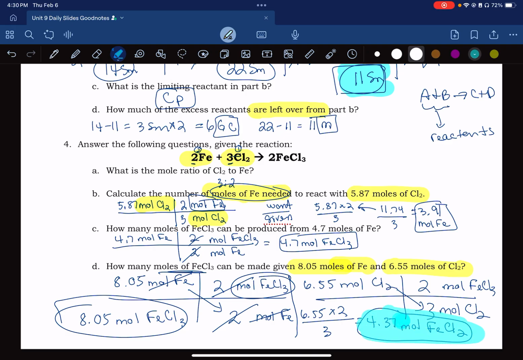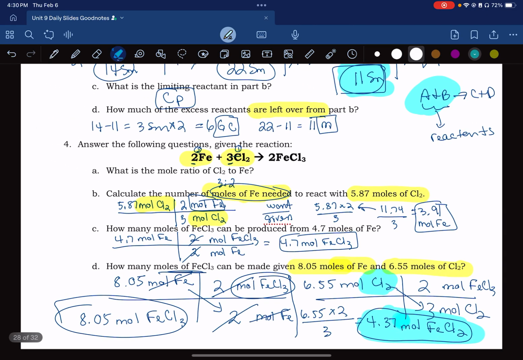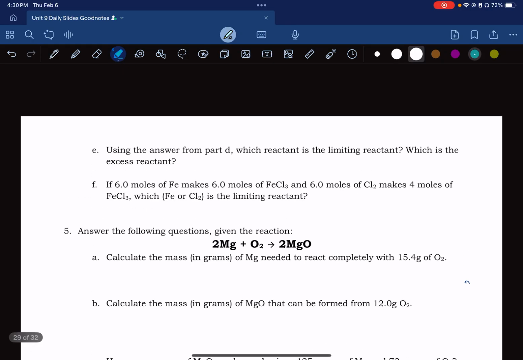Limiting. Okay, so this itself is the right answer, and this is the limiting reactant because we talked about up here that the reactants are the things on the left side, and these other things are the products. So your answer has to be a reactant from the equation, not the product. So on the quiz, I saw a lot of product answers and I gave some partial credit because I knew what you meant. You meant, hey, it's this one. This is the right one, the one that produces the least. Okay, so we're moving right along.